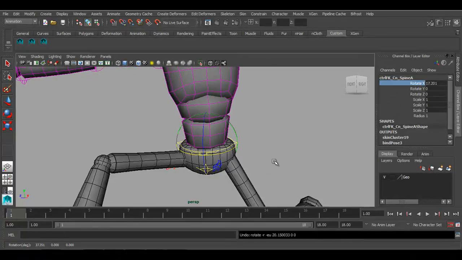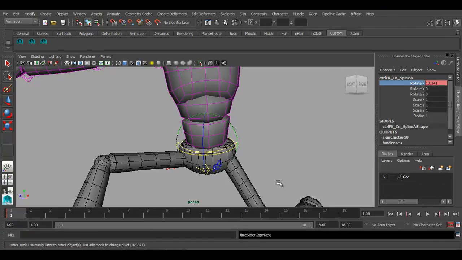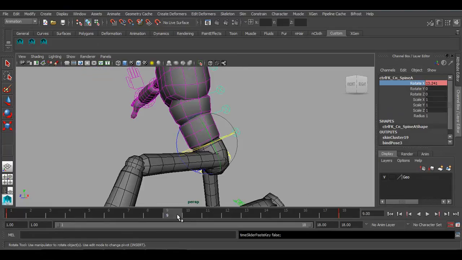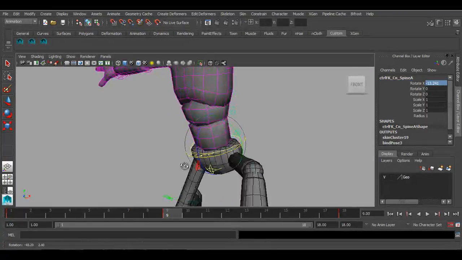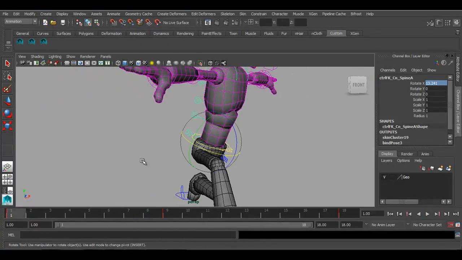Not this much, a little bit. This is okay. Now key selected, copy it and paste it at the last. On ninth one, just give minus. Okay, only 3 keys are sufficient.